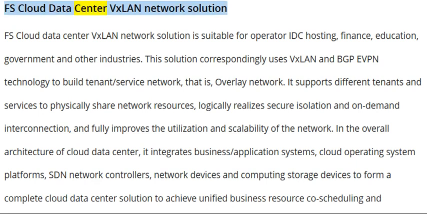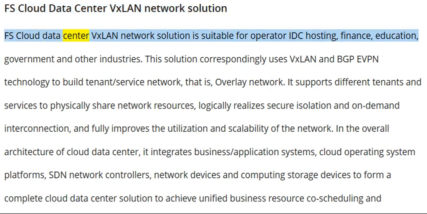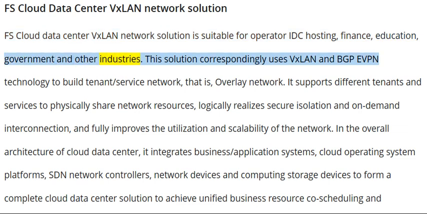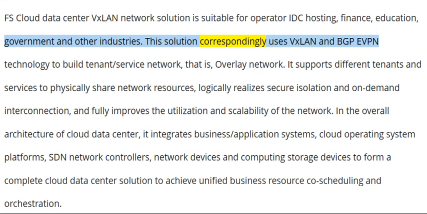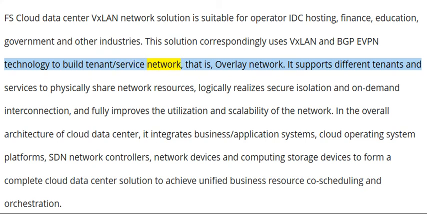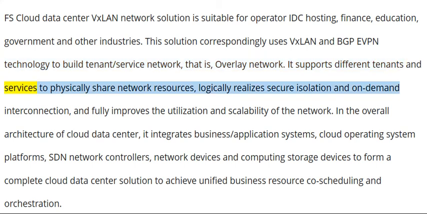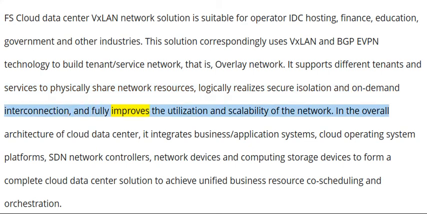FS Cloud Data Center VXLAN Network Solution. FS Cloud Data Center VXLAN Network Solution is suitable for operator IDC hosting, finance, education, government, and industry. This solution correspondingly uses VXLAN and BGP EVPN technology to build tenant service network, that is, overlay network. It supports different tenants and services to physically share network resources, logically realizes secure isolation and on-demand interconnection, and fully improves the utilization and scalability of the network.